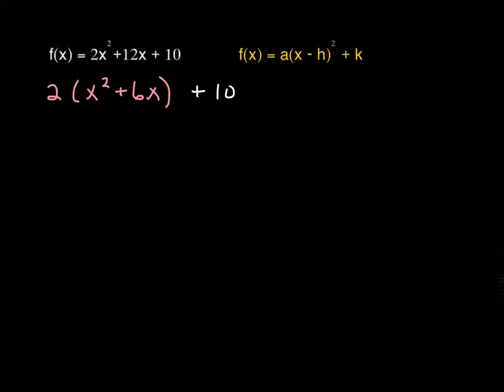So at this point, we know our a is 2, but we need to get this so that it's a perfect square, because we're trying to make it look like that. Remember, we need to somehow change this to get it to be a perfect square, and we did that perfect square process. To find a square, we would take half of 6, which is 3. So we take the b term and divide it by 2, and then we square it to get 9. So we need a 9 in here in order to create a perfect square.